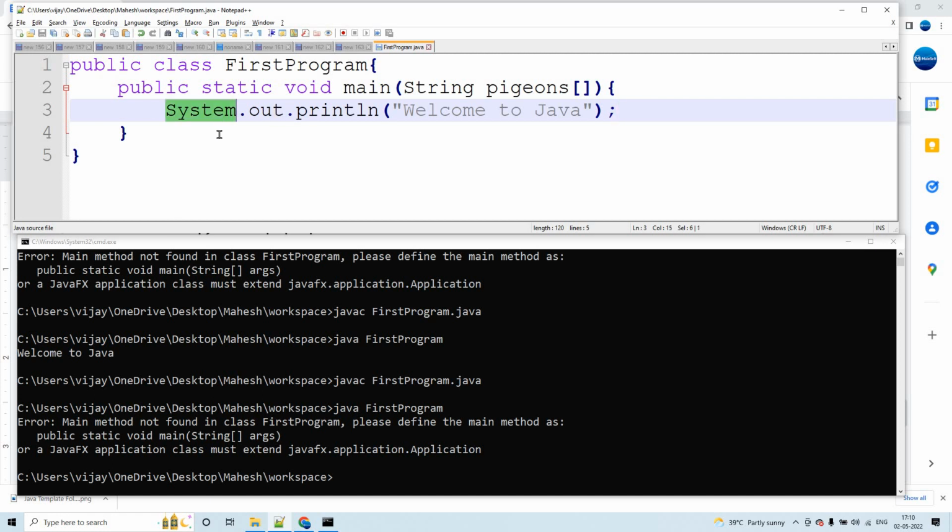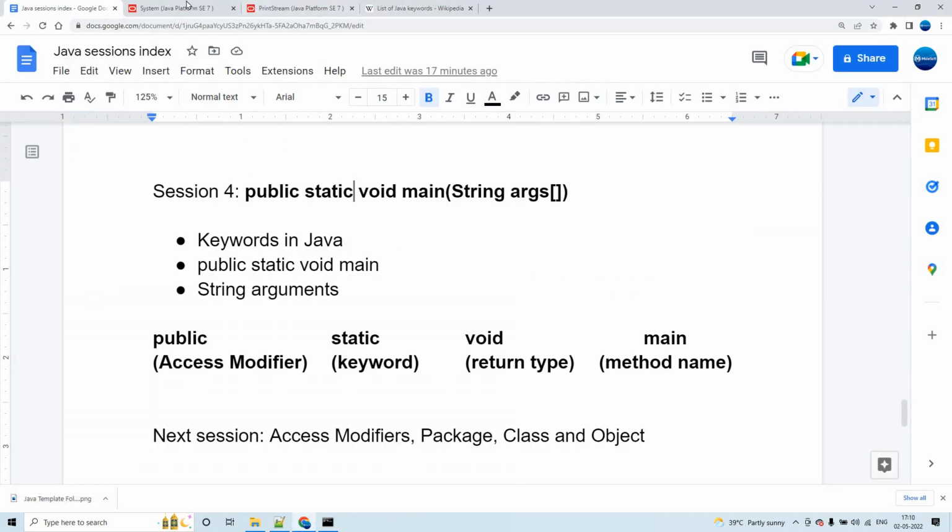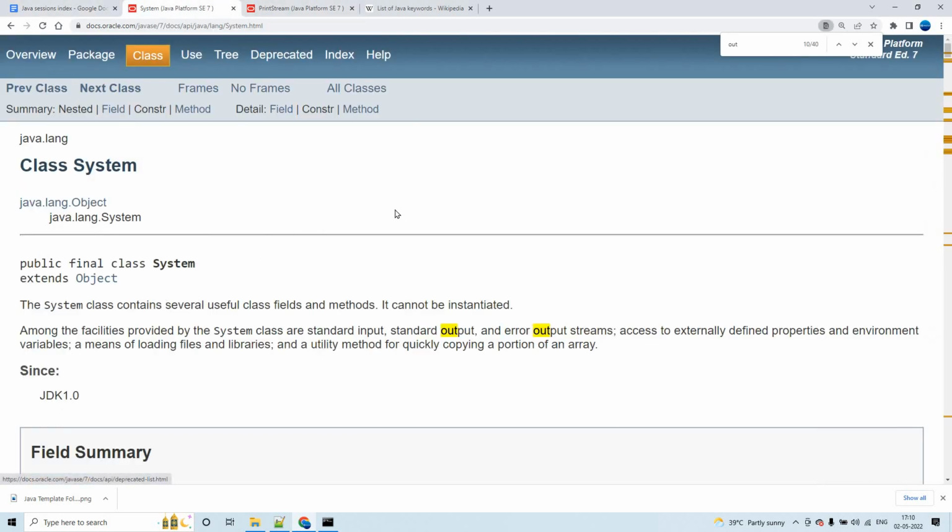system.out.println. So system, what is the system? Where did this come from? This is something from the Java library only. Just like our class first program, system is another class file which is present in Java library. And within this class file, okay, let's take a look at the system class file which is present in the Java library. I have Googled about that, and you see here, this is everything about the class system. So you see that this belongs to this package. And I'm saying package, Java is already having some packages, that is java.lang. So this system class belongs to java.lang package.